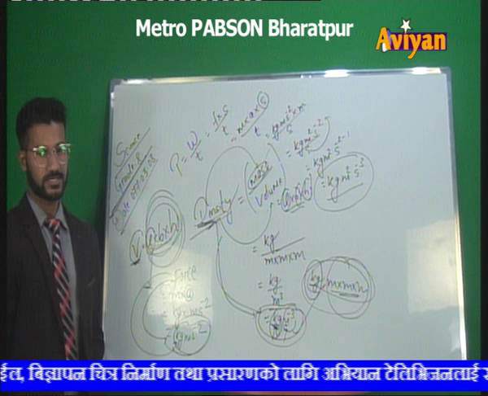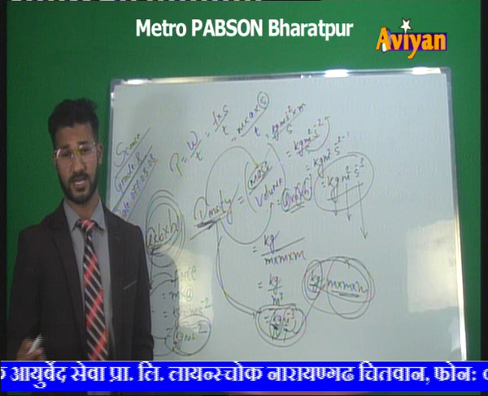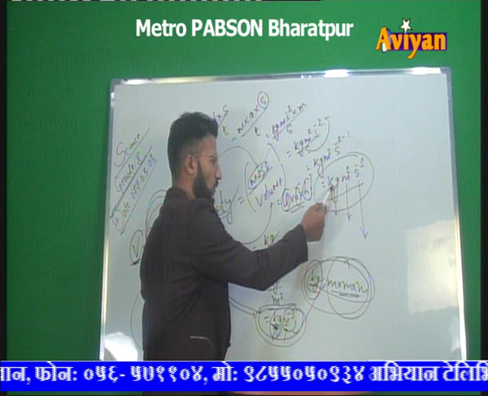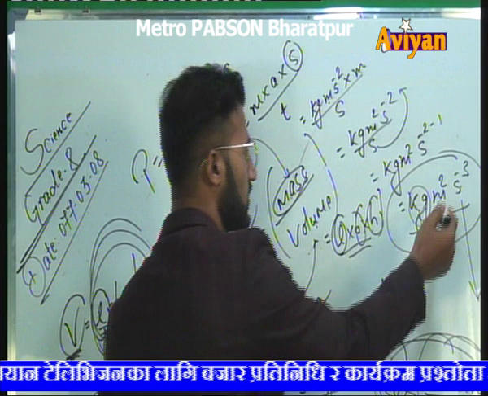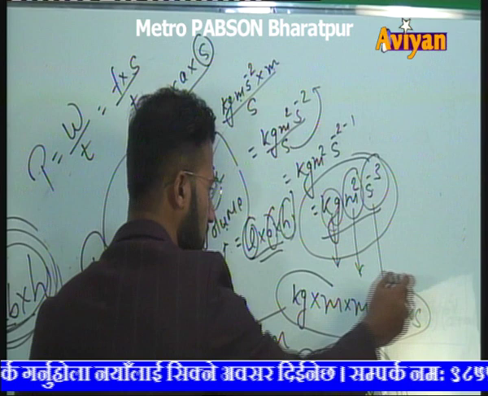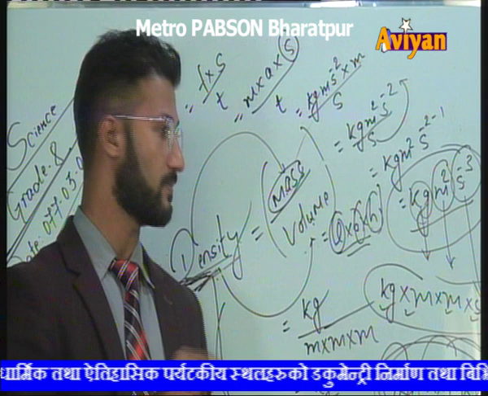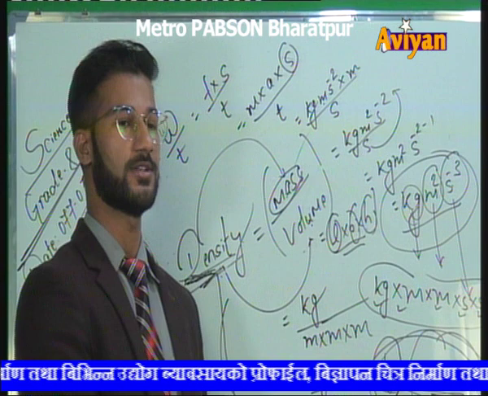Look here, how many types of fundamental units are involved? Three types of fundamental units are involved. If someone asks you how many fundamental units are involved here, then you can count that. See, one time kg, two times meter, meter into meter. And see here, three times second are involved. Means together there are 1, 2, 3, 4, 5, 6 fundamental units involved. So it is a derived unit because it is made up of three types of fundamental units. That is six fundamental units to count.